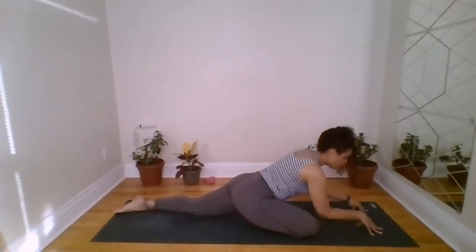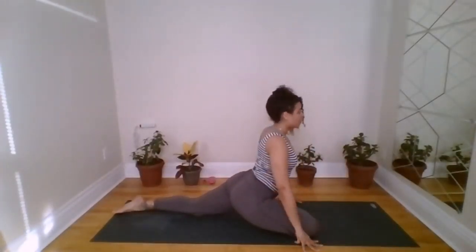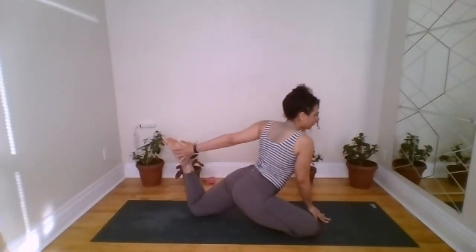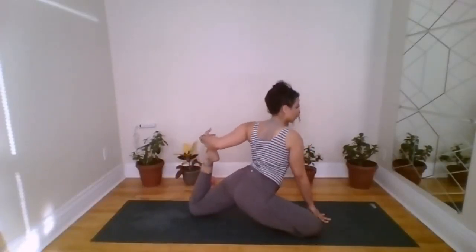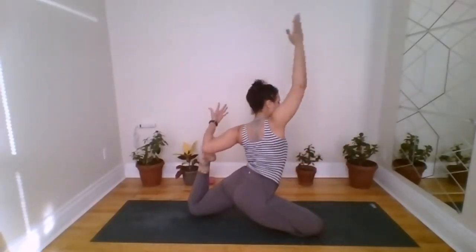And if you chose to stay upright, this is where you can explore and play. So you can play around with your mermaid pose, bending the back leg, bringing the left arm back and holding on. You can go a step farther by bringing that left foot into the left elbow crease. And then from here, you would play with your balance.